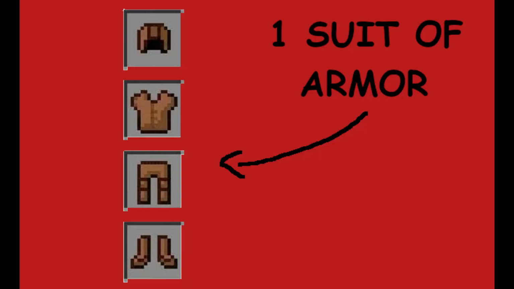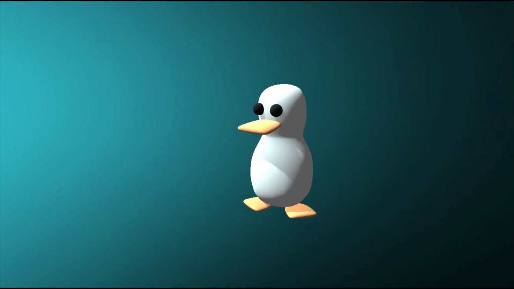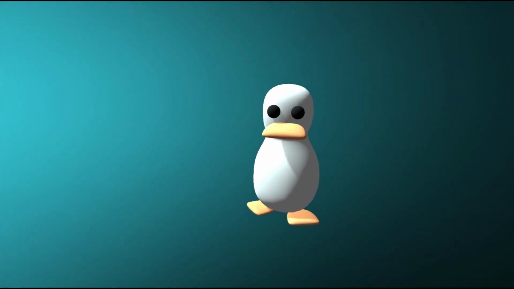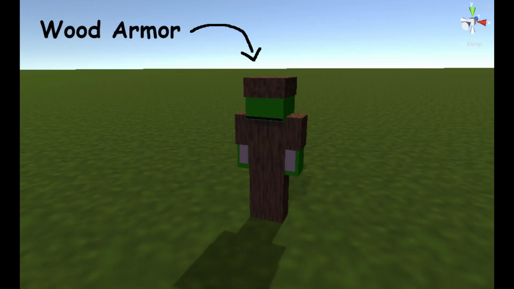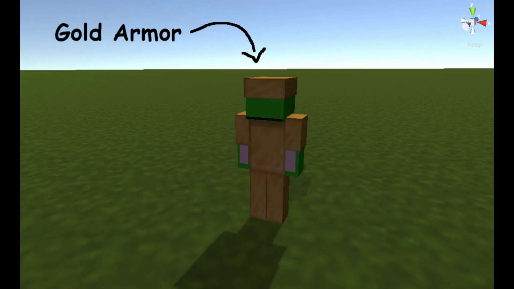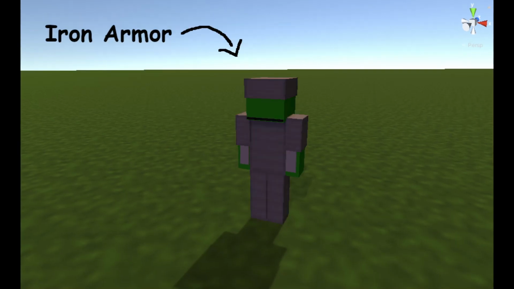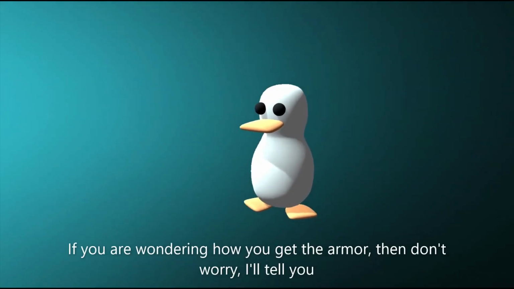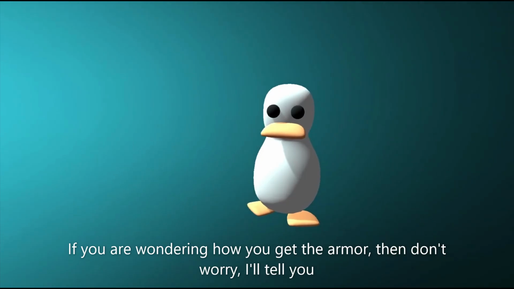But before you entered the portal, you were required to have at least one suit of armor. Speaking of armor, I decided to make more sets of armor than there are in the real game. Here they all are. Wood armor, coal armor, copper armor, redstone armor, gold armor, lapis lazuli armor, iron armor, diamond armor, and netherite armor. If you are wondering how you get the armor, then don't worry, I'll tell you.